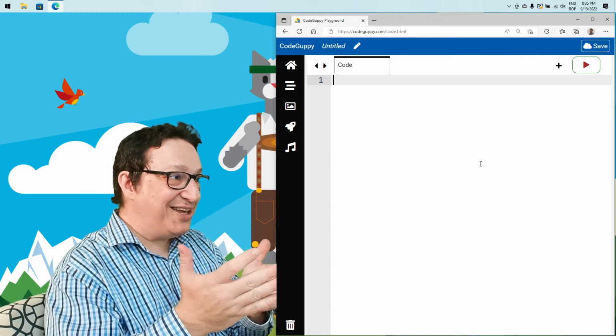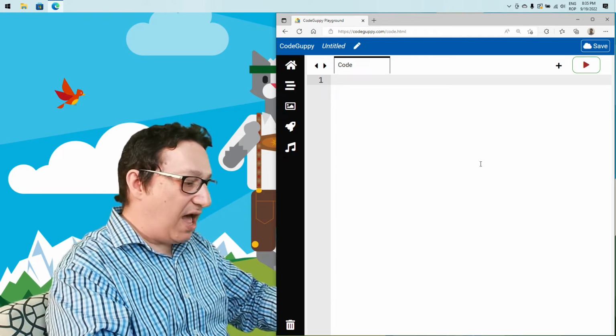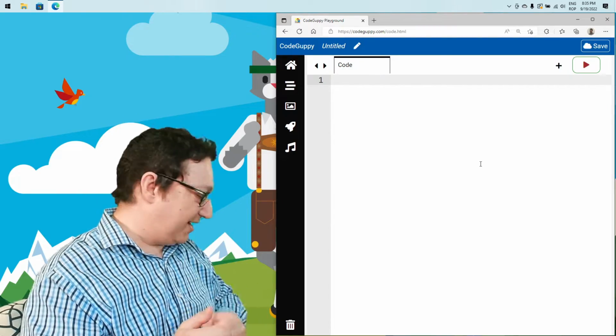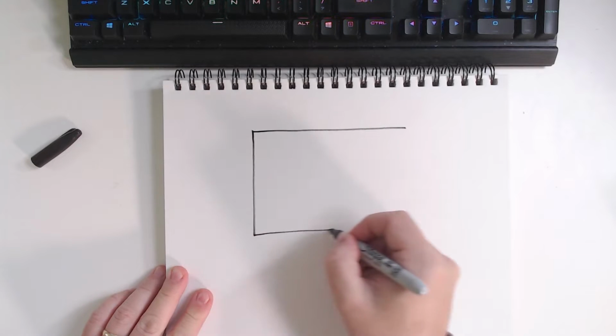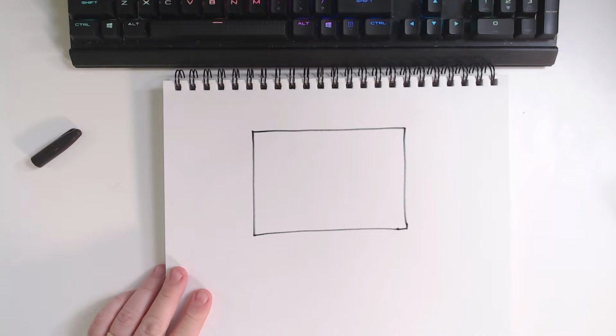Alright, so we are here in the code editor with a blank code page. So we have to write an algorithm to make perhaps some circles move around the rectangle. And I'm sure there are many other ways to achieve this, but the way we're gonna think about doing it in this video is the following.